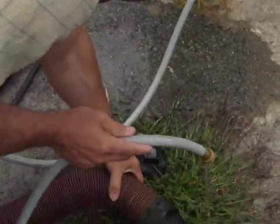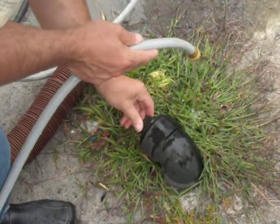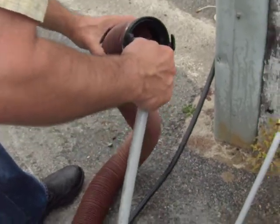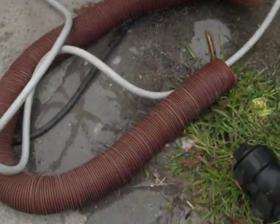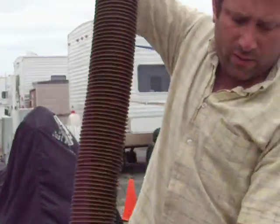Okay, we unhook this side. Screw the cap back on. Wash the hose out some more. Okay. All good.